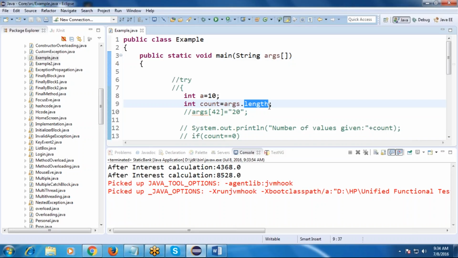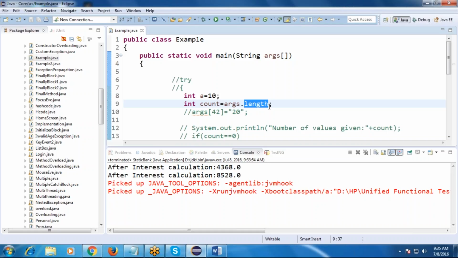When we want to find how many values were passed as command line arguments, we must use this property, length. So args.length gives us the count, how many values we passed.